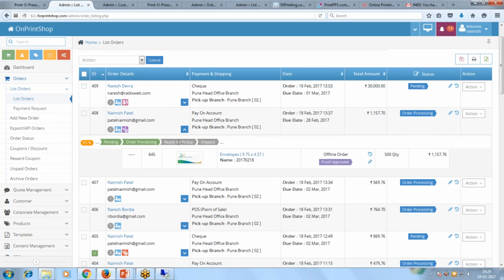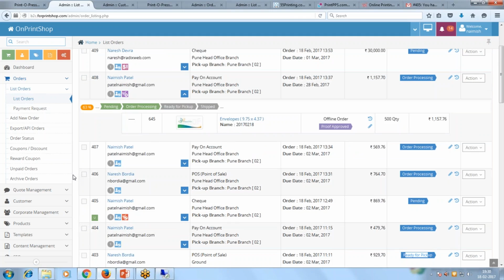And if you see that the order is not moving into a proper stage, you can always find out from a particular workflow manager that we have already assigned the job to, why it is not moving. So you will have complete clarity on how many orders you have received, and at a time, which particular stage this order is in when you talk about production. So this will also solve your production challenges. Anytime the customer will also be notified on the various stages, and you will also get complete clarity on which particular stage each order currently falls into.